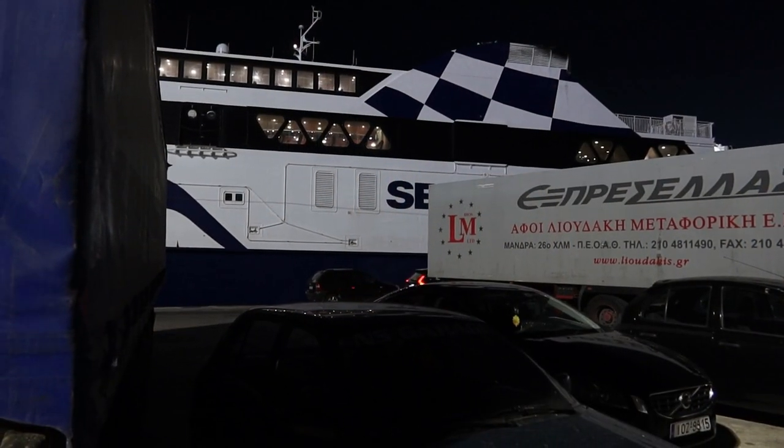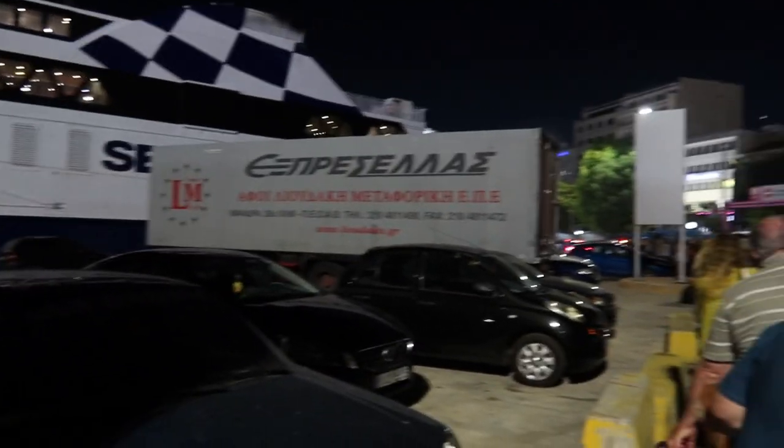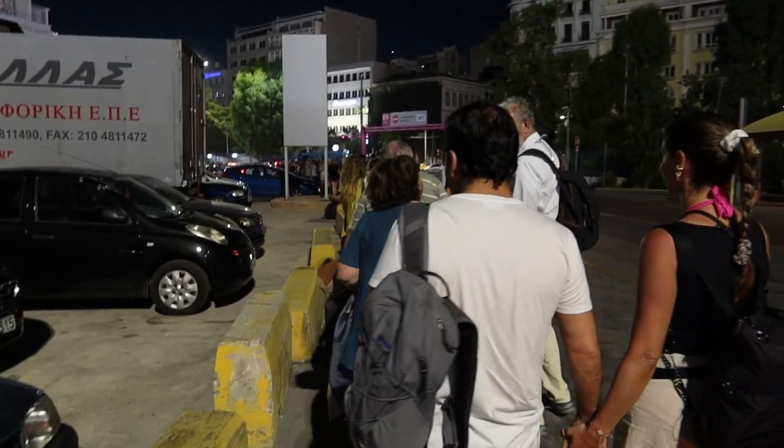All right, so this is the ferry that we're going to get on, and we are standing in line to board.